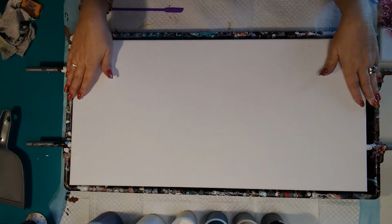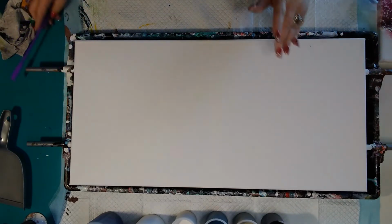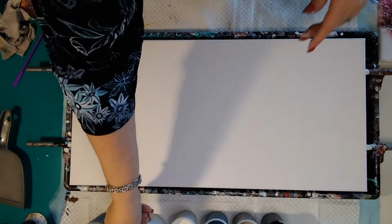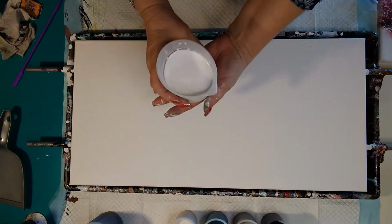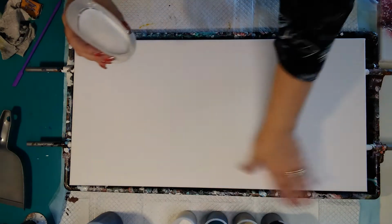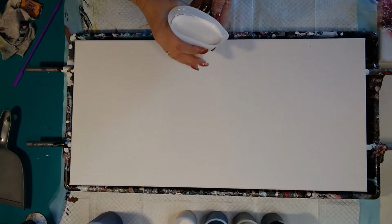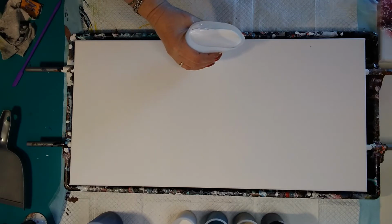So the first one is going to be mostly white. So that's how we're going to start. So I've already mixed up my Creative Inspirations Brilliant White with a PVA glue mixture.